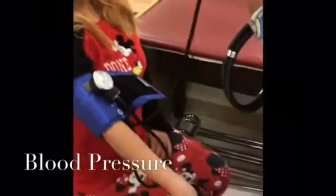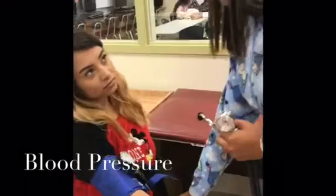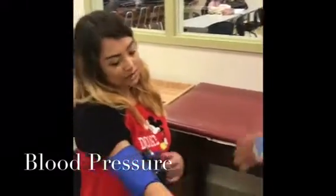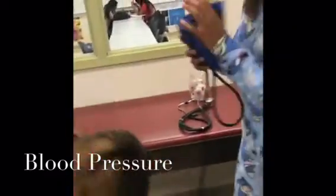Removes cuff. Signaling devices within reach. Take this off. Before recording, wash his hands.